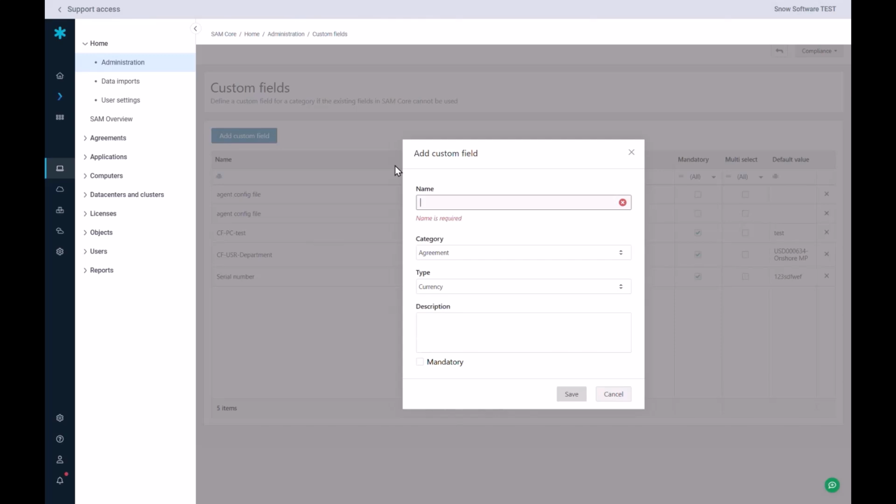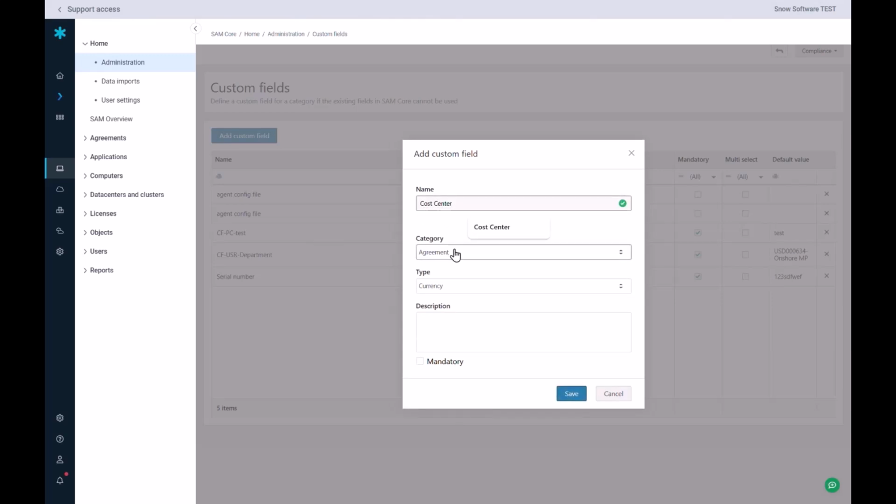Before I begin defining the custom field, I would like to explain the scenario I'm trying to build. So the scenario in my case would be to create a custom field for a cost center between two cost centers, one being named IT and the other being named finance, so I can track my licenses according to each cost center and place a tag on these licenses where applicable. So let's begin. I will name my custom field cost center.